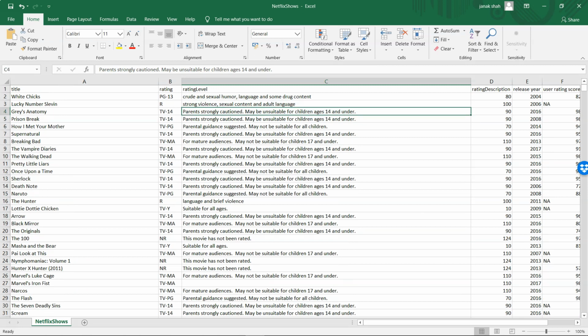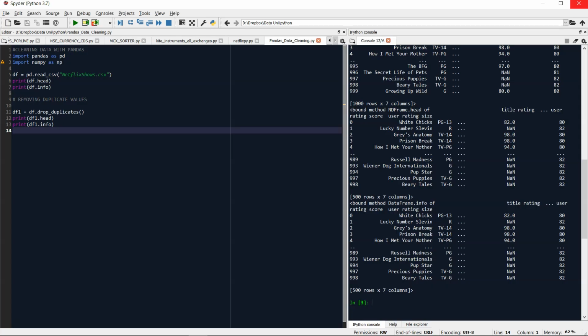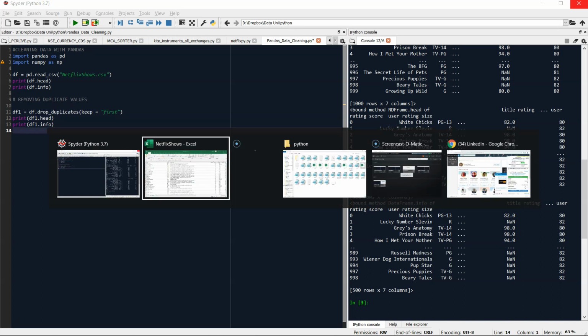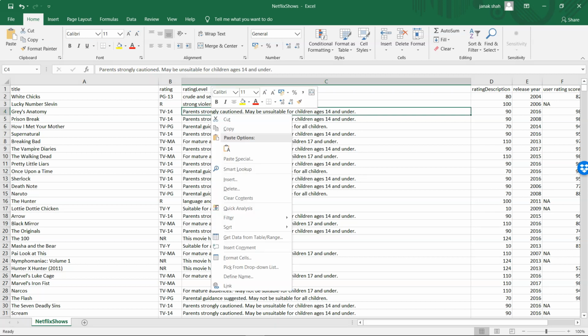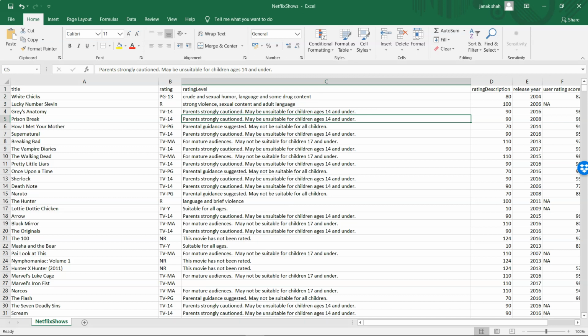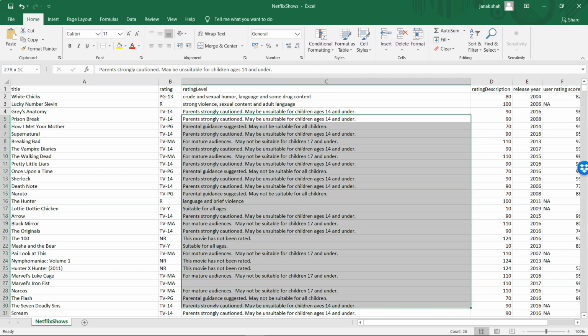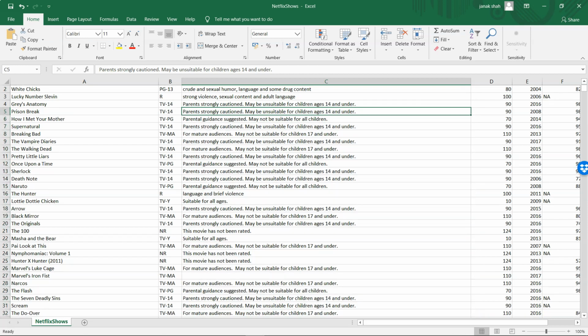So now how drop duplicates works is you can give an argument called keep. If you do keep is equal to first, this is the default value. So when it is checking for duplicate values, it will come here, parent strongly cautioned and parent strongly cautioned. So it will keep this first value, Grey's Anatomy, and all the other parent strongly cautioned values which are there, they all are deleted.